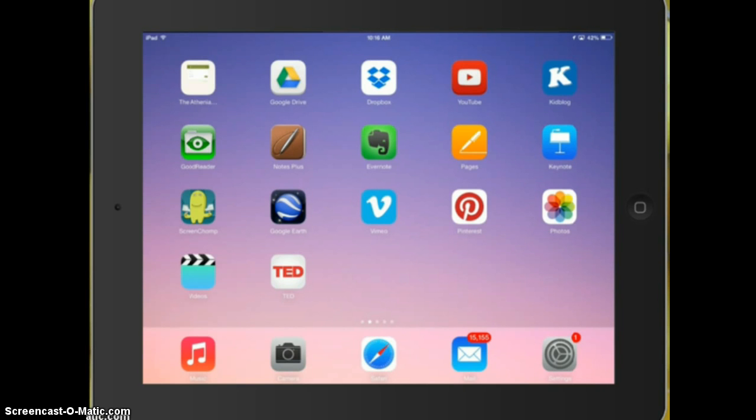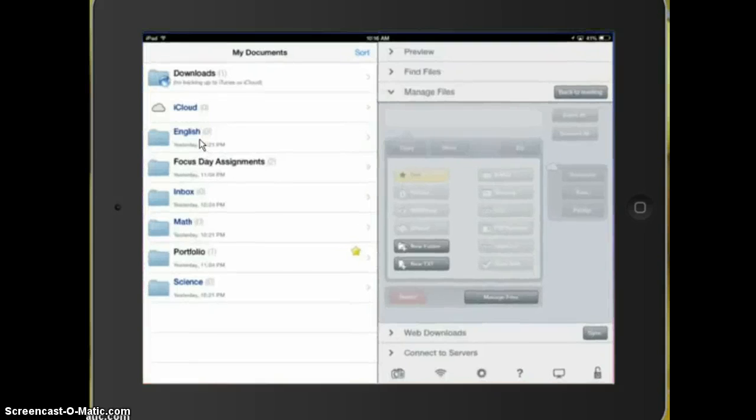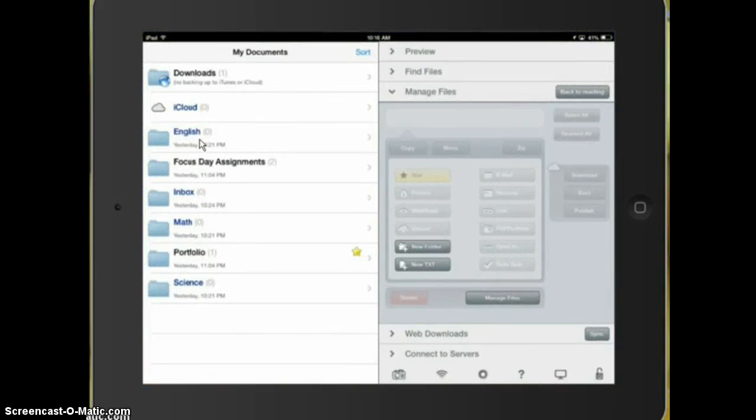So this screen holds the primary learning tools that the student uses throughout the day, mainly for school, but also for personal use. And I'll just point out, Dropbox is how they share assignments. This app right here goes directly to their school website where they get all their assignments and interactions with their teachers. Good Reader is a good example of both a good online social networking tool as well as a place to store items.